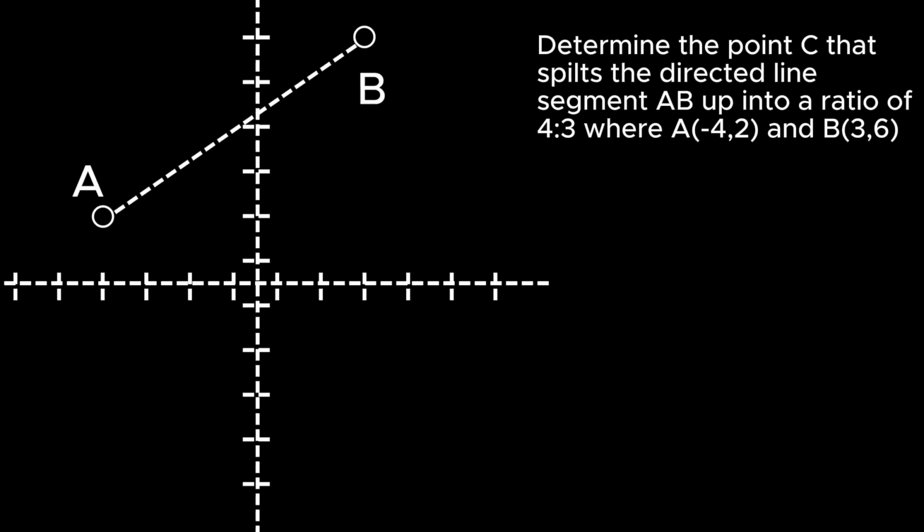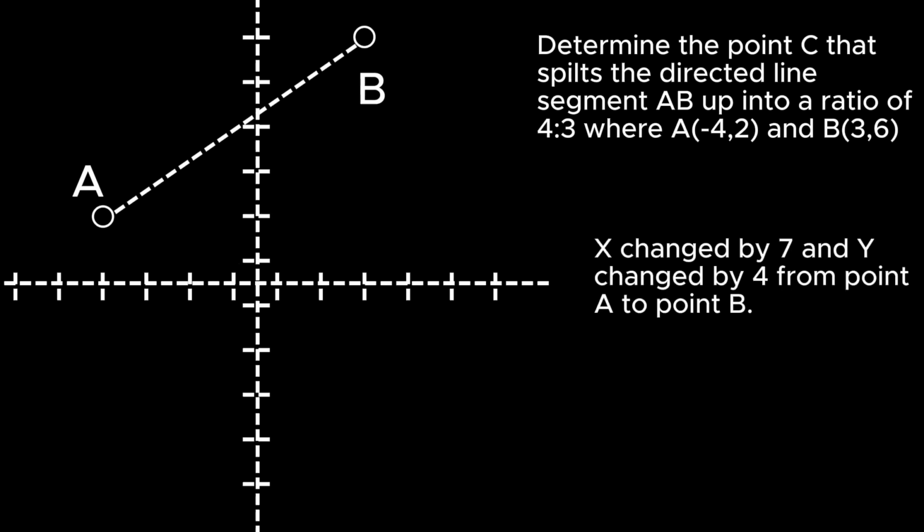Now for this problem, you just have to apply the same concepts that you did for the last problem. First, because this is a graph, you have to find the change in x and the change in y. How much has x changed from A to B? Well, x went up 7. And how much has y changed? Well, y has changed by 4. It went up 4, you see?